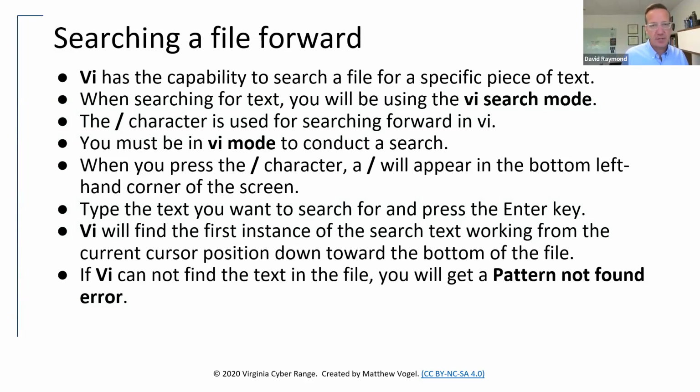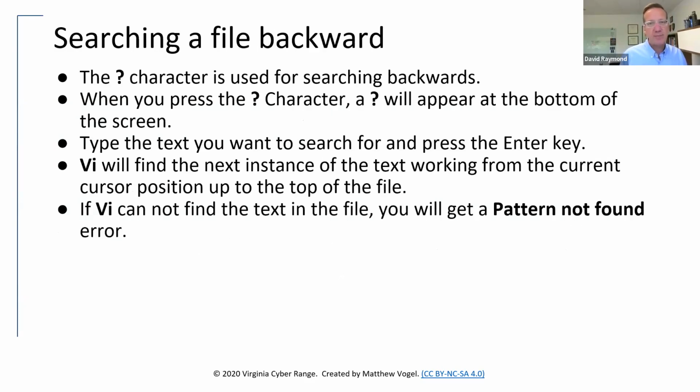Slash key is the search, and the question mark is a backwards search, right? So if I'm in the middle of the file and I want to search forward towards the end, I hit the slash key and then I start typing in my search term. If I want to search backwards towards the top of the file, I hit the question mark key, and that'll search upwards. Now it is helpful to understand that if you hit the slash key and you're searching, you can search again, and it's going to go down to the next occurrence of that search term, and then eventually it's going to wrap around back up to the top. So eventually you'll get what you're looking for if you just use the slash key and keep doing next.